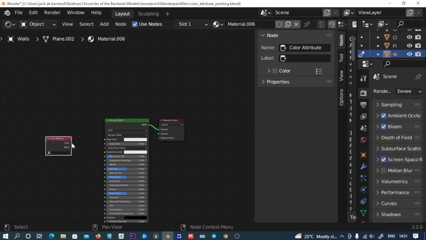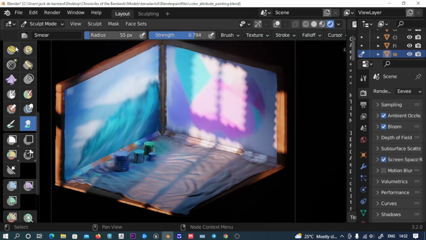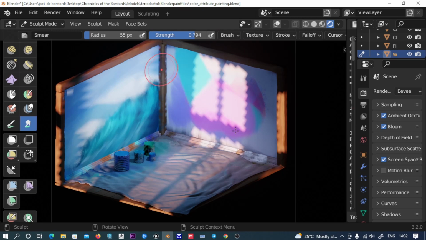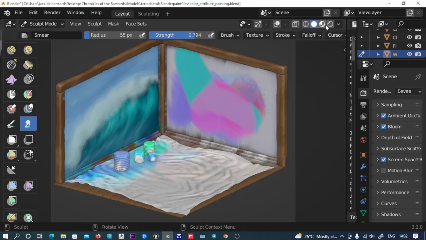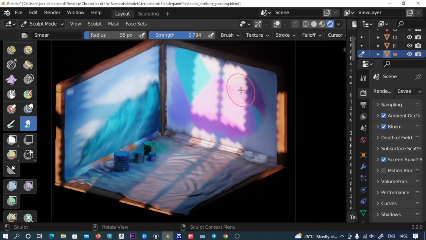Click there, and as long as you've got that set up, color, base color, then your output color, then if we went to the viewport now, you will see your display. So just bear that in mind, that when you go through these modes here, if you haven't set up the shader correctly, it won't show properly in your scene. So that's something you've got to make sure you set up properly.